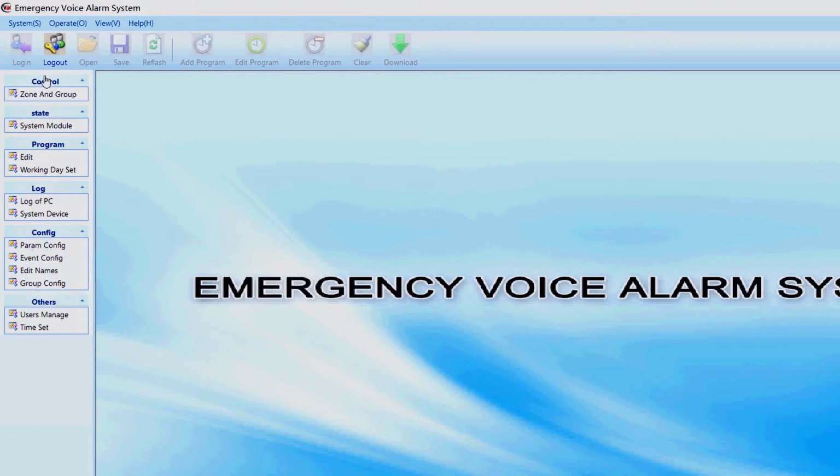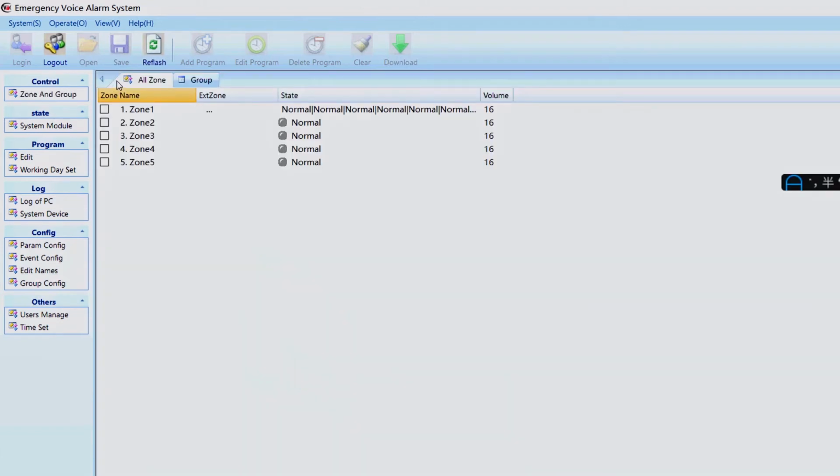First is the control. You can see there are 5 zones because I equipped an 8-zone amplifier and 1 changeover. The changeover is with a 4-channel digital amplifier, so it's 4 zones. And then the 8-zone amplifier is with 1 8-zone partition, so it's only 1 zone. Here we can choose the different zones to broadcast the different messages, evacuation alert, the background music, and the line input.